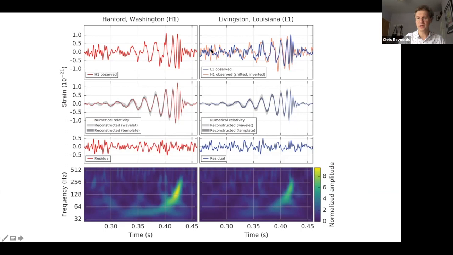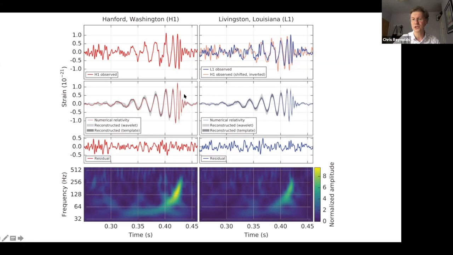So this top one is the actual data. This middle panel here is a model that fits that data quite well. Again, this fits the expectation for black holes extremely well. In particular, if there wasn't an event horizon there, if these were just those singularities orbiting around each other, the signal would go faster and faster and become stronger and stronger as it went in, rather than nicely cutting off like this. So this fits the expectations for black holes extremely well.